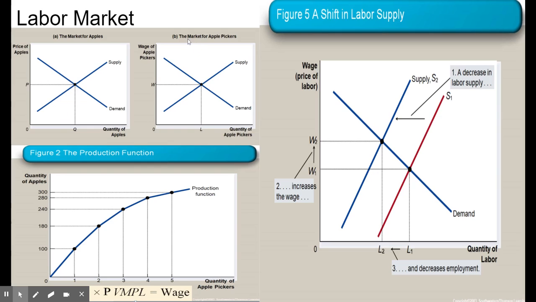But that's different than the market for apple pickers, the people that are actually working in the apple producing industry. And so we have a supply of the people who want to work as apple pickers. In the apple marketplace, we're looking at the businesses, the actual orchards. Here, we're looking at the people that are supplying the labor. So the people or households are the ones that supply this factor of production. The demand comes from the businesses. So it's the orchards that are demanding the labor. They're the ones purchasing the labor from the apple pickers.